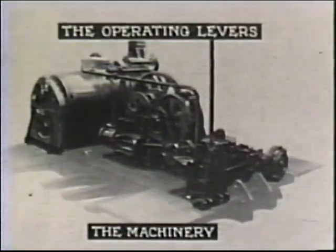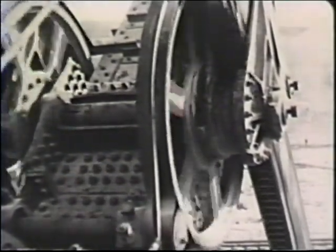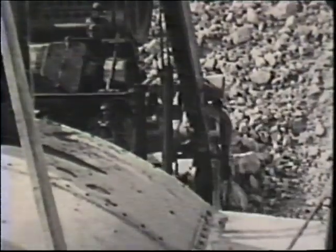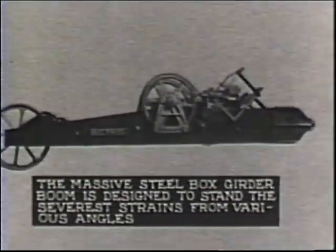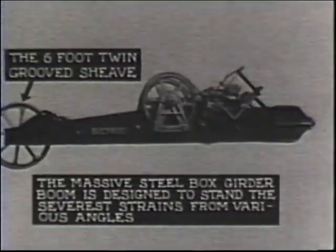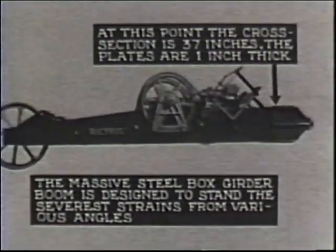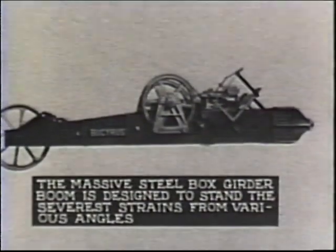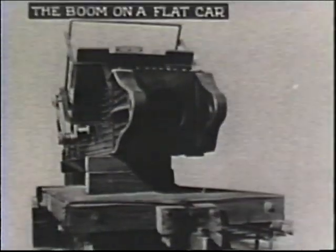Here you can see the arrangement of the machinery as being described. The boom carries the electric crowd motor, or steam motor as the case may be. You can see that the boom is built on similar lines to the railroad type shovel. Very heavy steel castings with riveted construction.